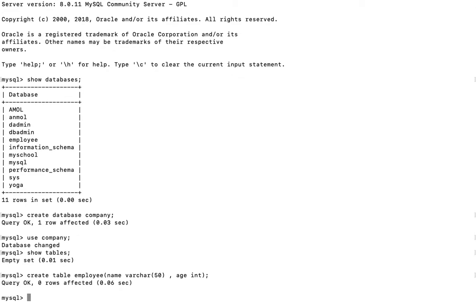Okay, now our table has been created. Now I have to enter some records in it. For entering some entities or records in a particular table, I am using the insert command. Through the insert command, I can add some employee data in that particular table.